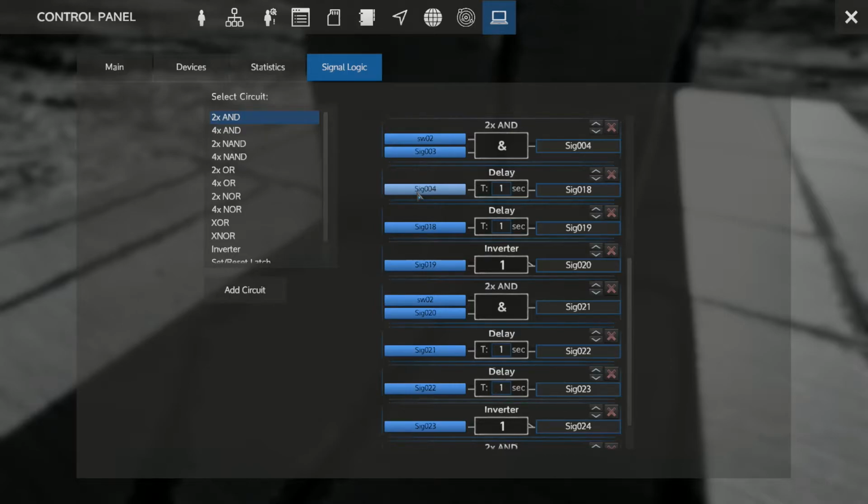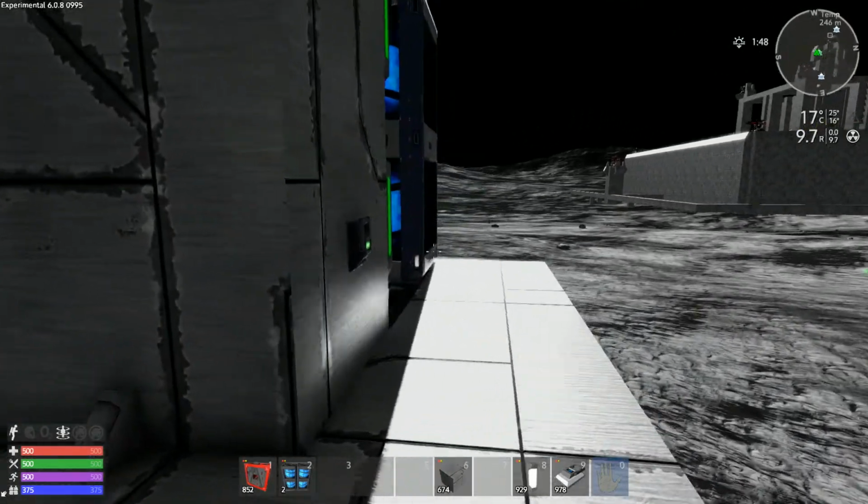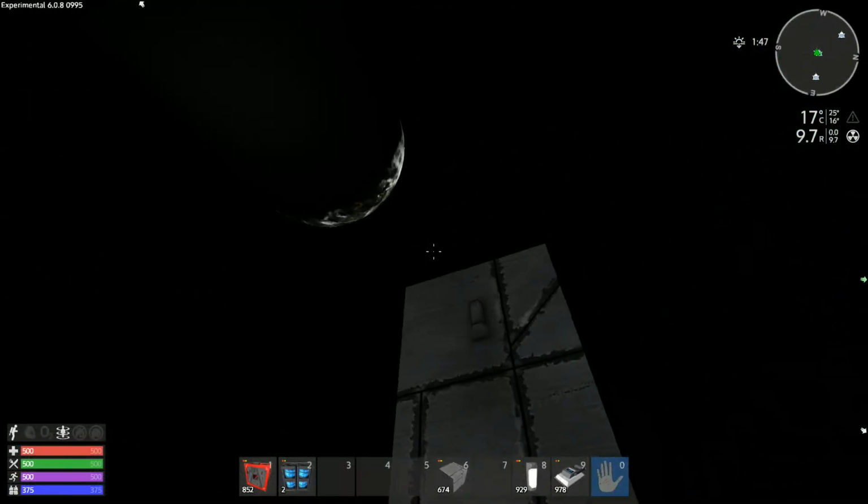We will be using this during some of our builds in the future, because like I've said, as they expand out on this system, I want to be including these types of things in the builds so that we can do more automation inside the builds. Because I just think it's a nice touch to have a console where you go over and you flip a switch and you'll get warning klaxons that go off that say, you know, oh God, something's gone wrong, or, hey, heads up, if you're in this airlock, the door's about to open. They still have not fixed the logic with the doors and overriding the doors using the script logic yet, but hopefully that will be in the near future.